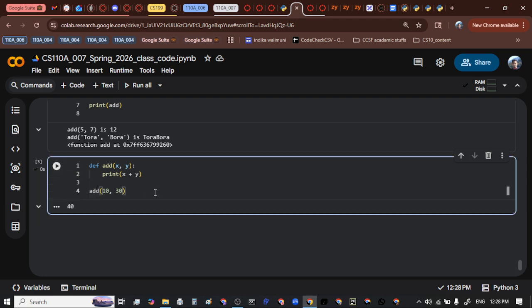But the thing is, I'm not returning from the function, so I will not be able to use the function itself as an expression. So for example, let's say I have two other numbers which I need to add, and then I need to calculate the sum of it. So this is 50 and then 40. I should be getting 90, right? But instead, what will I be getting?